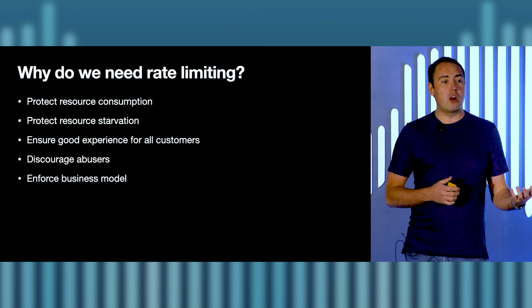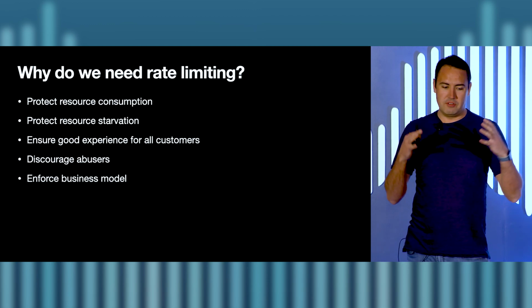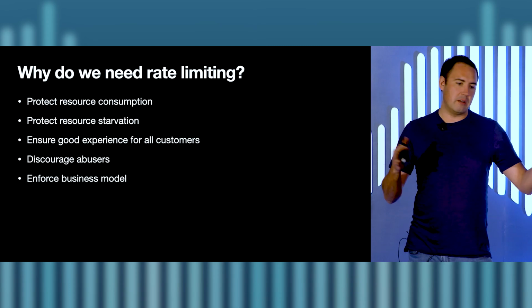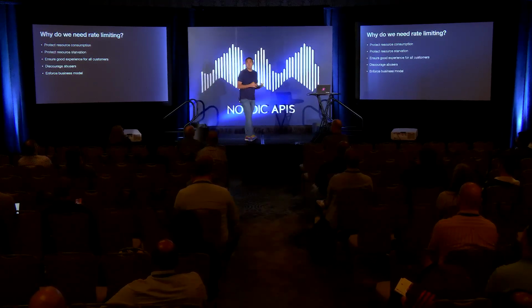A lot of people charge for APIs. Rate limits and quotas are often part of what your customers are paying for. Your free customers, your smaller customers maybe get 1,000 requests a second or an hour or whatever, and your granddaddy customers paying you 50 grand a month can basically do whatever they want, right? And so rate limiting is about enforcing your business model.